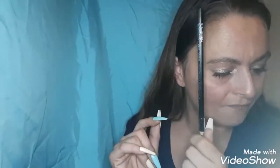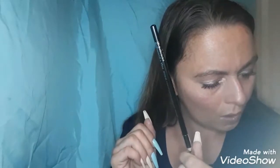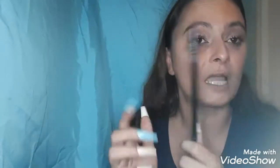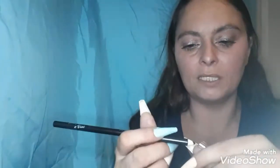So next we have this huge eyeliner. This is the Hollywood and Vine Velvety Touch Smooth Kohl Eyeliner. This says, line your eyes with the rich intensity of Velvety Touch Smooth Kohl Eyeliner. The creamy formula glides on smooth and adds drama to any desired look. This looks so good. Oh, wow. So it is in black. It is so creamy and so pigmented. I cannot wait to try this out.